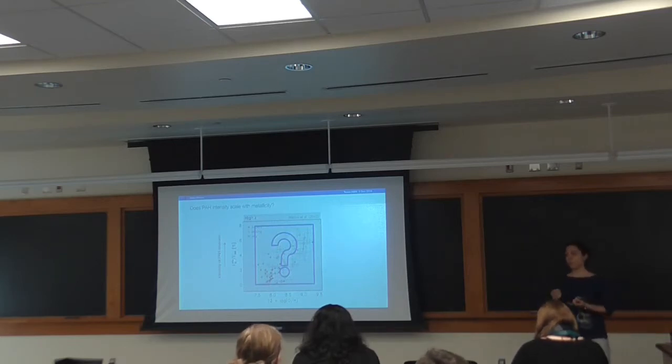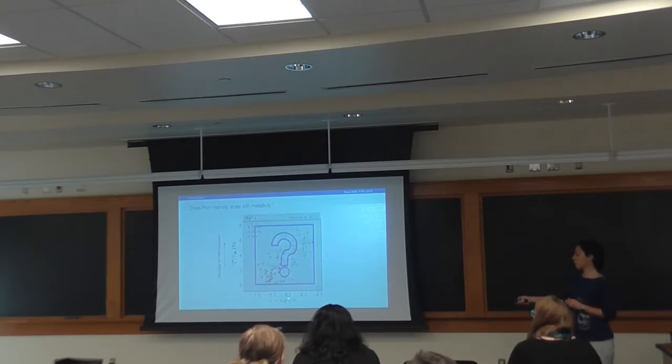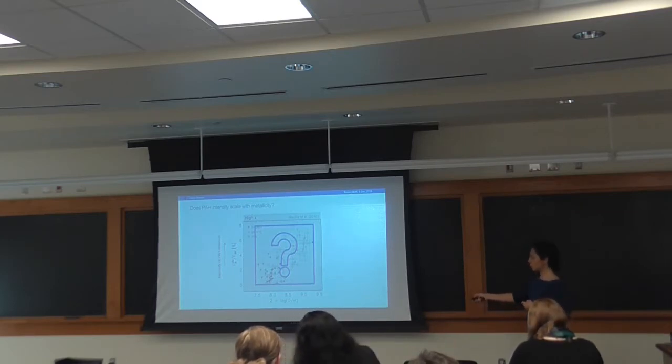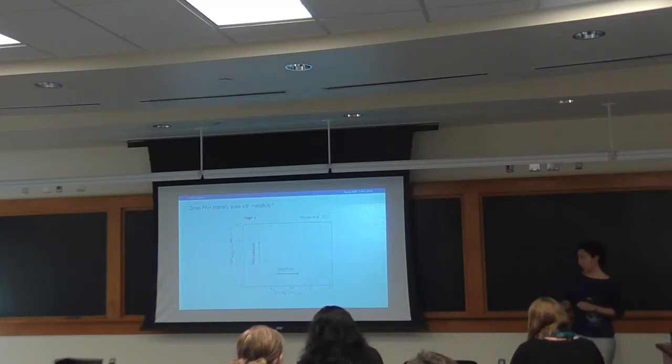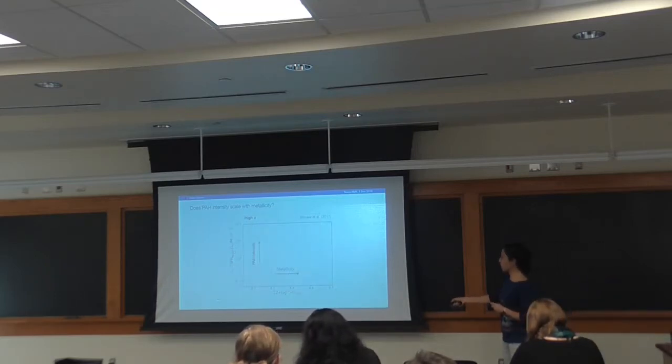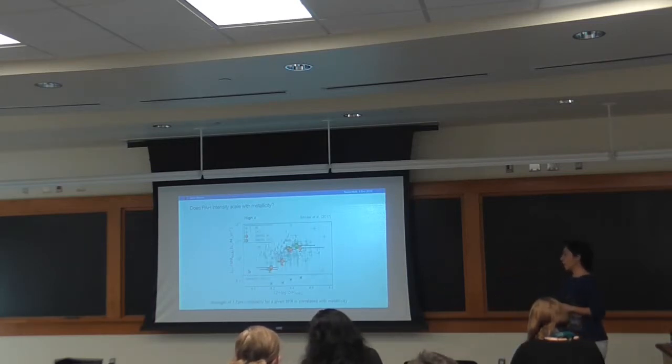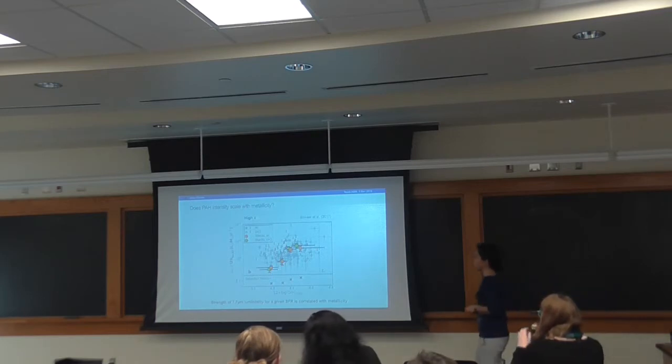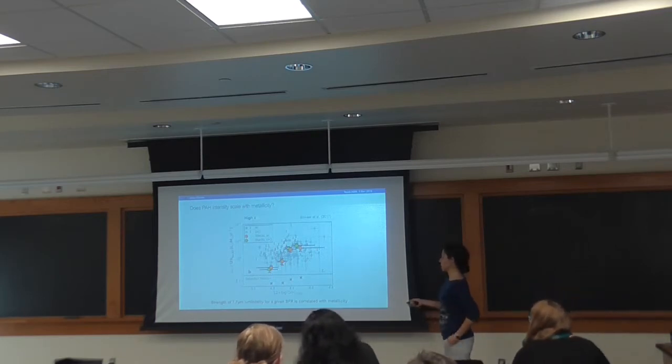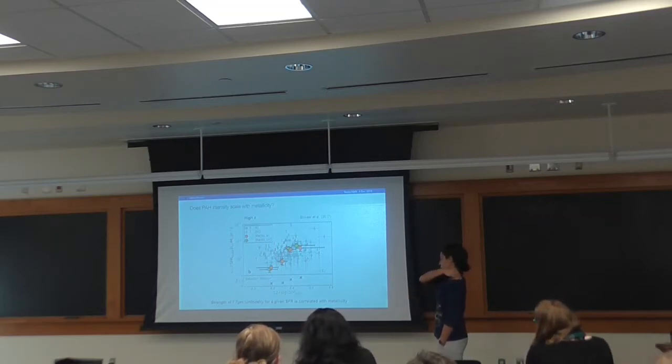But with MOSDEF, we have the opportunity to look at this correlation, because we have nebular lines to calculate the metallicity, and using the Spitzer MIPS 24 micron data, we can estimate the PAH intensity. In this plot, PAH intensity is on the y-axis and metallicity is on the x-axis from the MOSDEF data. In agreement with what we see in the local universe, there is a correlation between 7.7 micron luminosity and the gas-phase metallicity for a given star formation rate.